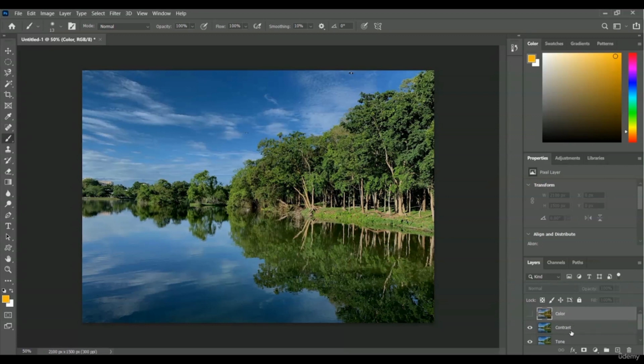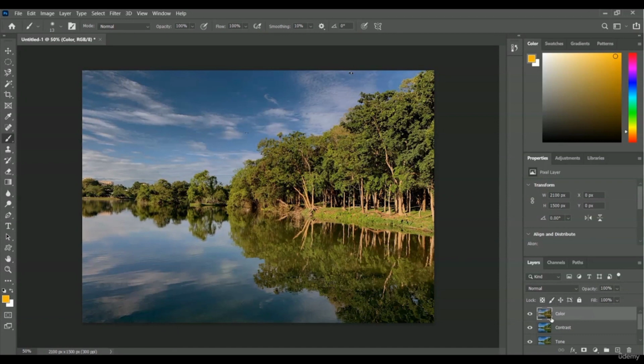Therefore we have the preview of this contrast layer right now, and if you want to get it back, you just have to click or turn it on in here. Then you will have the auto color applied to this image present in here.